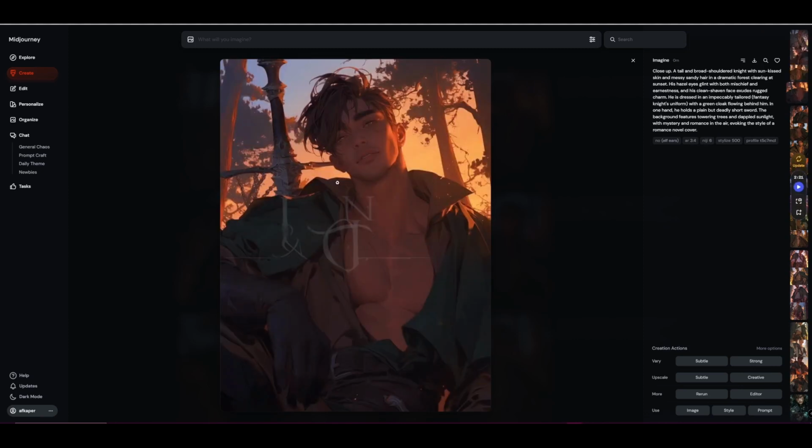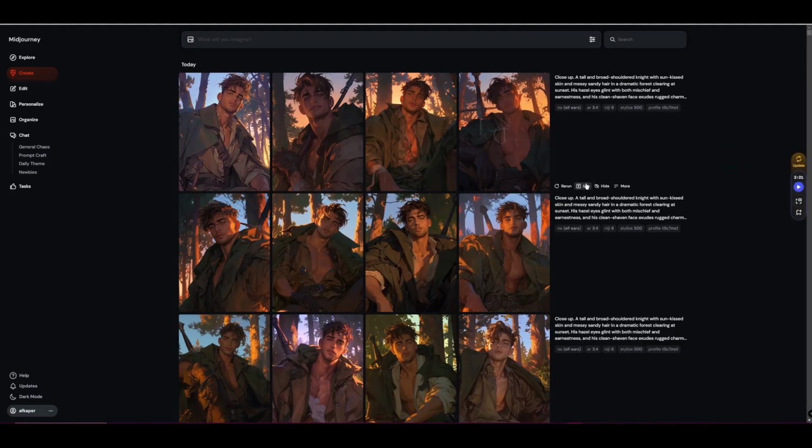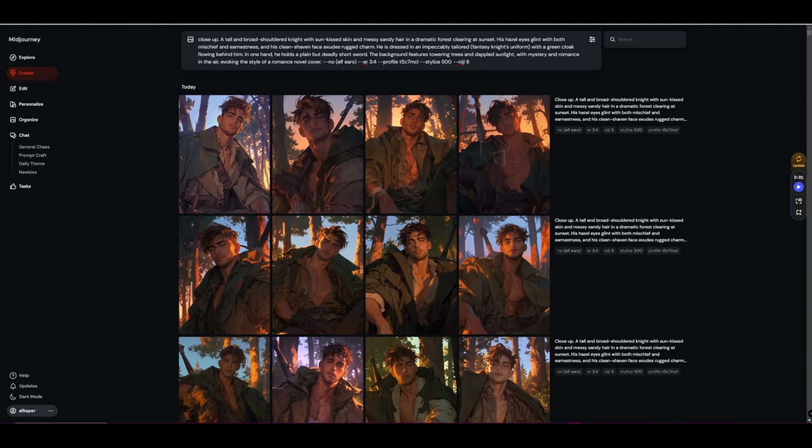Okay, so we've got the romance novel cover issue, where when I say romance novel, it likes to put text on things even when I say not to. I use Photoshop or I use Google Photos Magic Eraser to get rid of that stuff, or just generate a new image. Again, what I would do is edit the prompt and say no elf ears or text. That's it. And it will usually get rid of most of it.